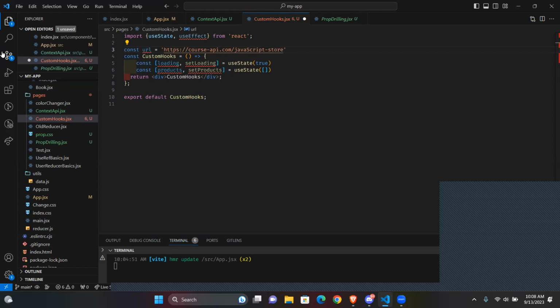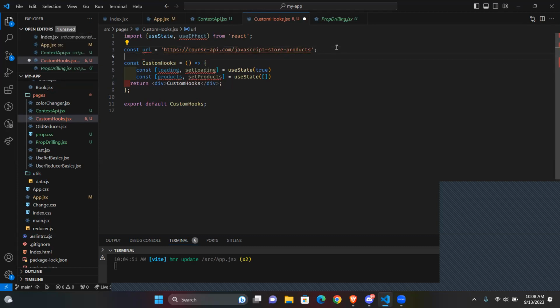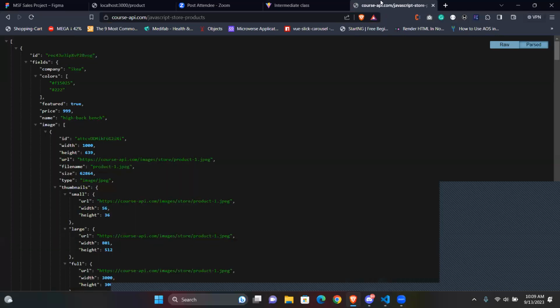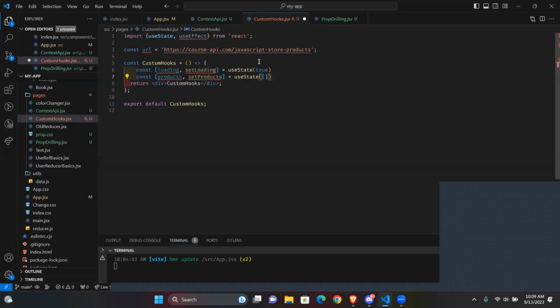Let me put the settings of products, and this should be a small s. Okay, so I need to confirm that this really gives us what it claims to be. Okay, so I actually get that. So this URL is actually correct.